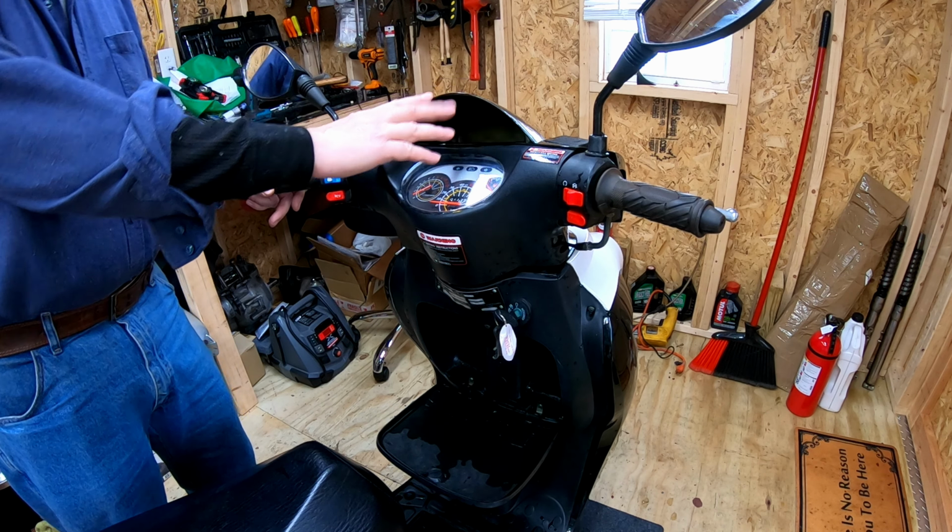All right, so I did find an inline 20 amp fuse. I don't know what size fuse it's supposed to have, but it's going to get 20. It's even got an end on it that'll work. So I just have to splice this end into that end with a connector, and we're good. So under that black sleeve, it was a red wire. I just put a connector on it and another one on the other end. And these are insulating, so nothing should touch them. We'll do that. We'll put the body back on, I guess, and go from there.